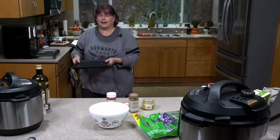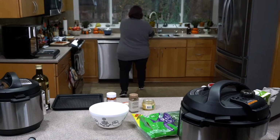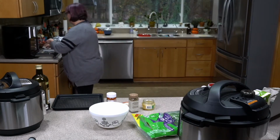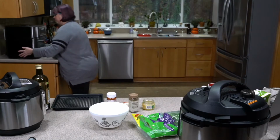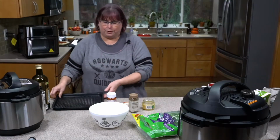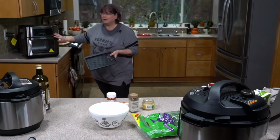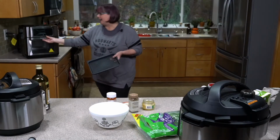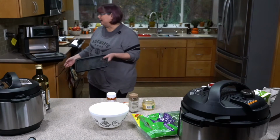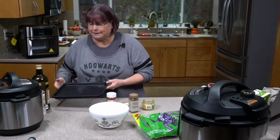This is an air fryer, not a toaster oven. Let me empty this off real quick. I think Cheryl made an everything bagel. Okay, and I'll move this towards us so you guys can kind of see. These have nonstick pans. This is new. I just got it last week at Costco. It was on sale for $80. It has a little thing at the bottom. It's easier to clean out than the Breville, and it's a lot cheaper. If you're looking for something that does not have any kind of non-stick surfaces, the Breville's a great way to go.